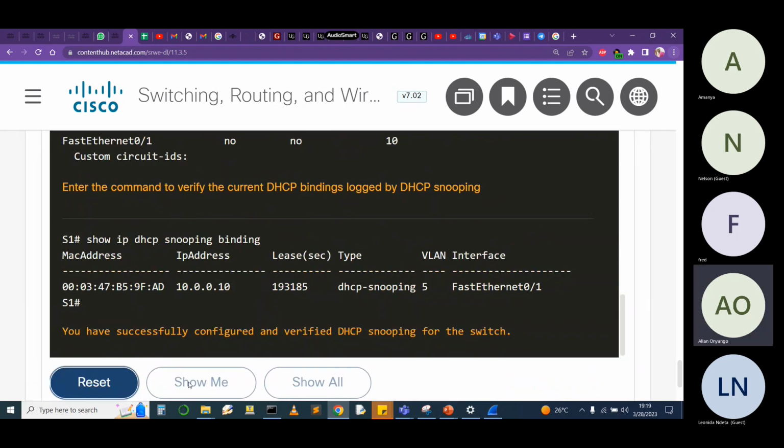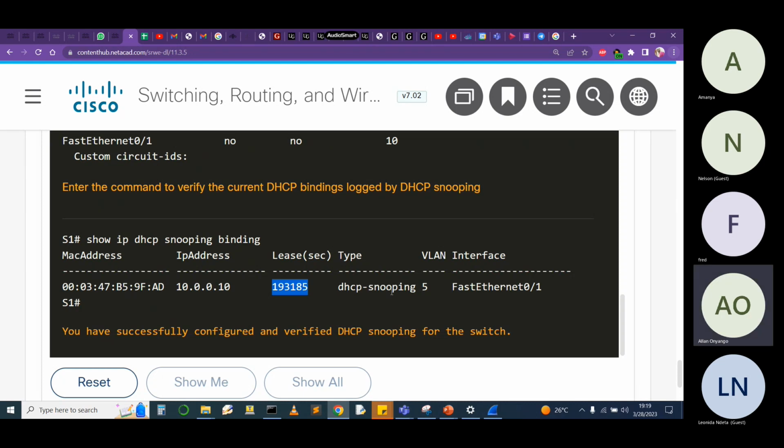You can see that this first Ethernet 0/11/1, which is the untrusted port, has bound one MAC address here, to prevent it from sending any fake addresses to the DHCP server. Its IP address of that PC is 10.0.0.10, and look at how many leases it has sent, which were blocked by snooping binding, about 193,185, okay?